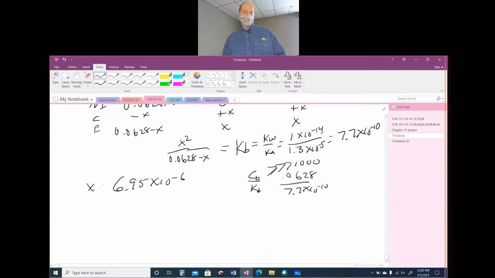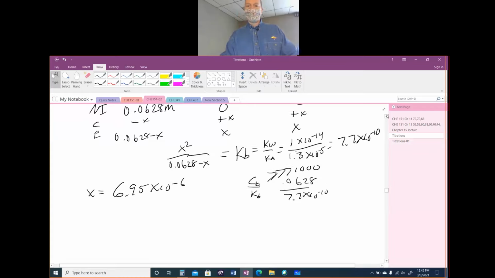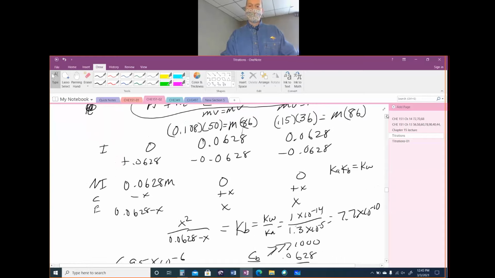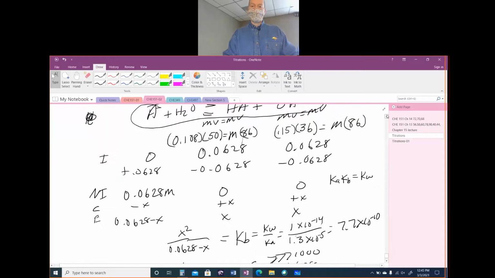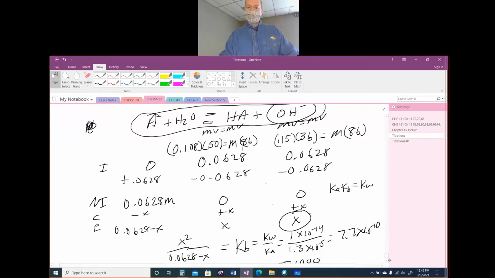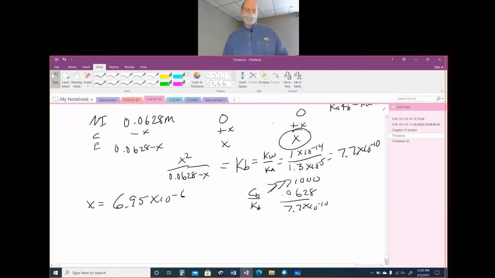So that is x. Again, you have to check what is x every single time. You have to make sure you're using the right K value. What reaction are you using? KB. You must use the KB constant. All right, when you solve for x, what is x equal to? You have to see that your x, when you solve for it, is your OH minus. So your x value in this problem is the concentration of your OH minus.